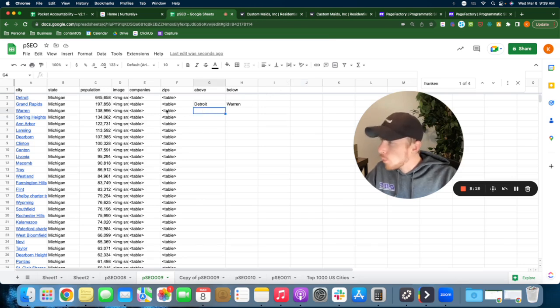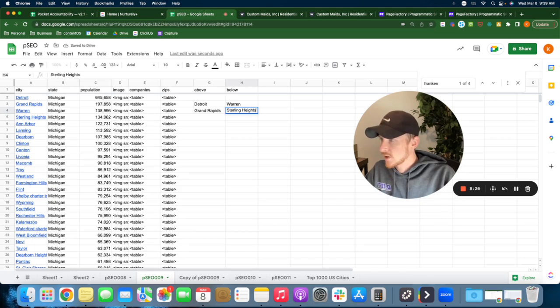So for Warren, this one would be Grand Rapids and Sterling Heights. Obviously, the Detroit one won't have anything above it. Sterling Heights is Warren, Arbor, Sterling Heights. You get the idea.